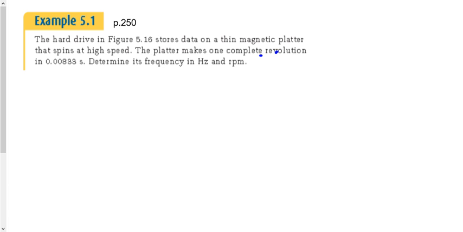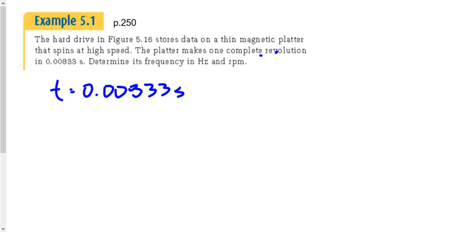Okay, what do we have given to us here? What is this number, 0.00833 seconds? I mean, clearly that's a time, right? Do we just write down little t? That's my time? Well, it is a time, but we know more about it than just general time. Specifically, we would say that is the, what's the word? The period. The time for one cycle. The time for one rotation. Or as they call it, a revolution.